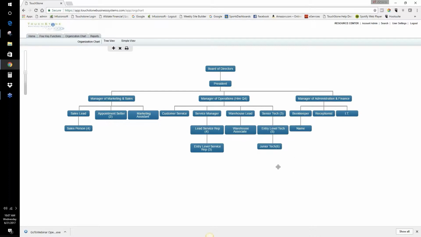If you move boxes around and it's not moving the way that you want, just remember the bottom one can always be moved, but when there's one above, it's going to move the managerial, the one above, and the one below. To delete boxes on the chart is this little X. So the plus sign is to add a box. The X is to delete a box.